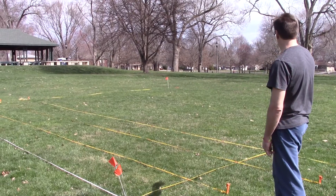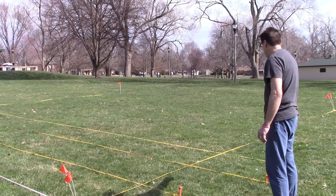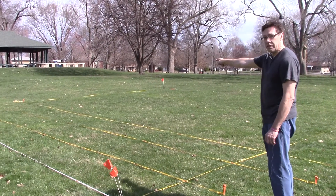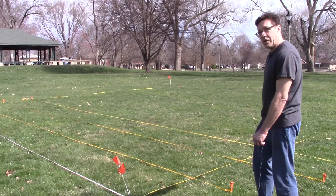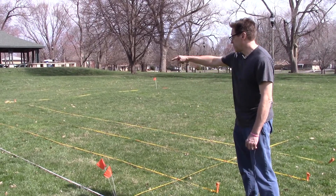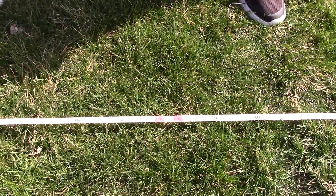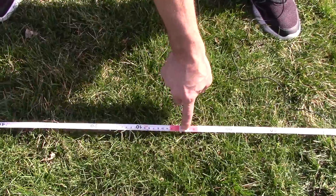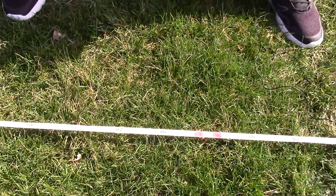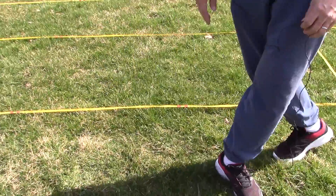The corners are marked with pin flags. We have set out a baseline here along the south that is 10 meters and a baseline up there that is just 10 meters. At each meter mark along the baseline, we've stretched tapes to help us guide ourselves during data collection. The tapes that we use to guide the traverses are marked at every meter with red. We use those marks in conjunction with the metronome and the instrument to pace ourselves when we're using the instrument to collect data in automatic mode.